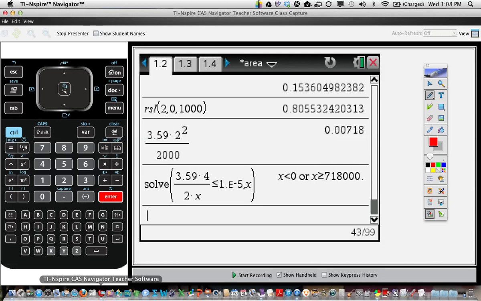Because you can't have 17.1 rectangles. And what it's telling you is you need 17.1 rectangles to guarantee that accuracy. Well, you can't have 17.1, so you need 18. 17 wouldn't do it. So you have to round up to 18. Right? That's why I like the greater than or equal to. If you just do it as an equal to, I could see you just leaving your answer 17.1. Well, that doesn't make any sense. You can't have 17.1 subdivisions. Right? You have to have a whole number of subdivisions. So it takes 718,000 left rectangles in this problem to guarantee us 5-digit accuracy.